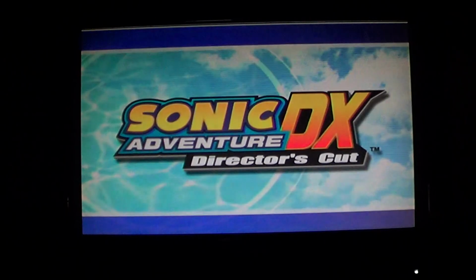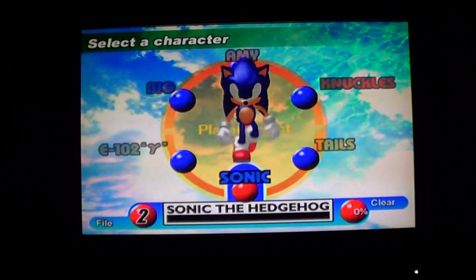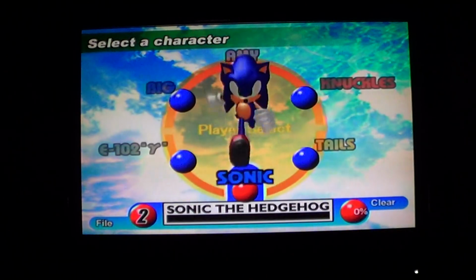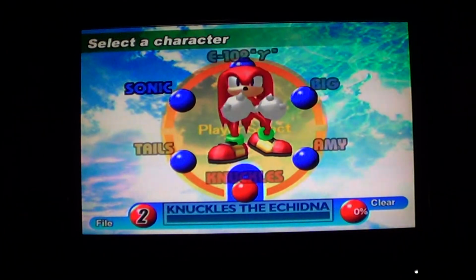Okay, let's begin. Select your character. You can only play as Sonic. If you start a new game, you're only allowed to play as Sonic for the time being. You cannot play as anyone else. Tails, you have to unlock. You must play the first stage of Sonic to unlock him. Sonic can unlock Knuckles, so can Tails.